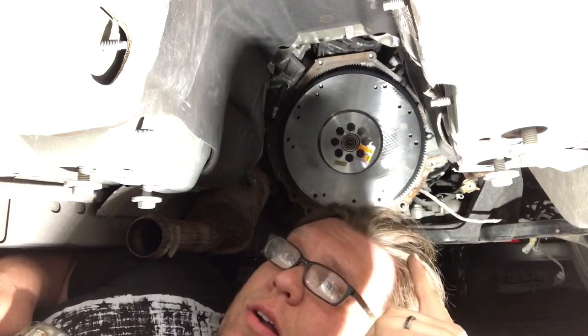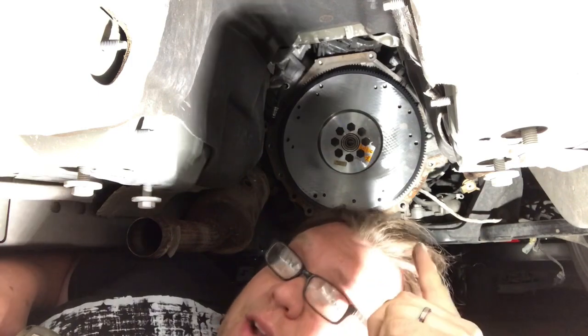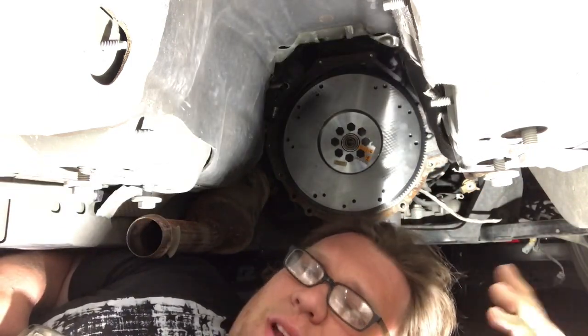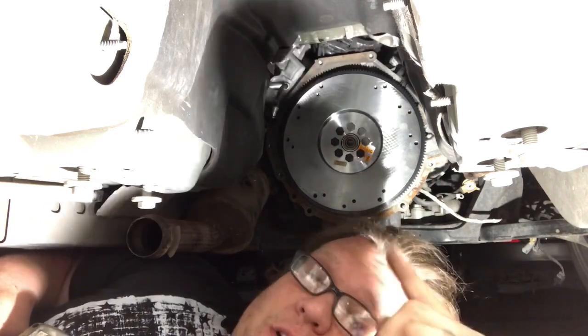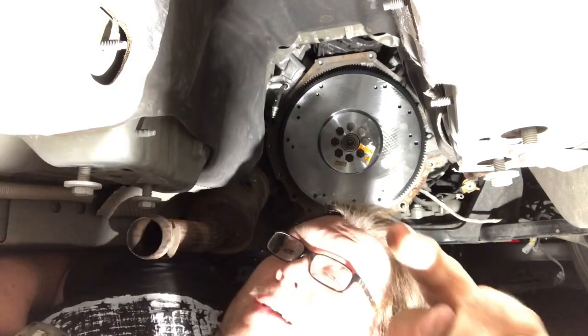This is my own car. I don't have a torque wrench with me today, so I'm just gonna send it with the impact, do about 4.5 ugga-duggas, should be about 73 foot-pounds, somewhere around there. I've done enough flywheels on my own cars. I've never had one fly off on me. Go ahead and hate all you want in the comments. I'm still gonna send it.